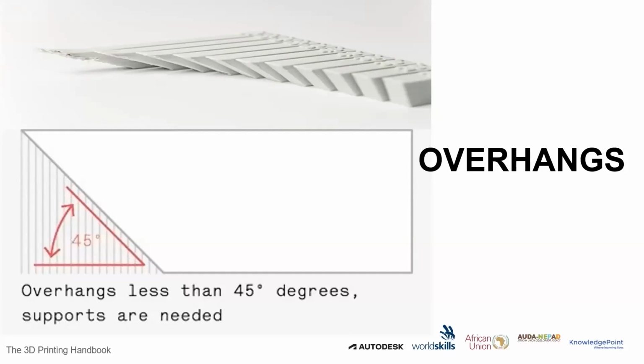So the downside of support is it has a detrimental effect on your surface. The surface that your support is in contact with is definitely going to get rougher. So if you know that you can avoid the overhang, try as much as possible to keep your overhang from going below 45 degrees. But if you can't, then just be aware that when you print, you have to print with support for it to come out fine.